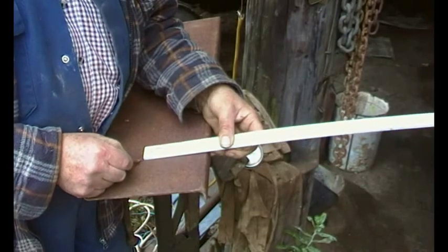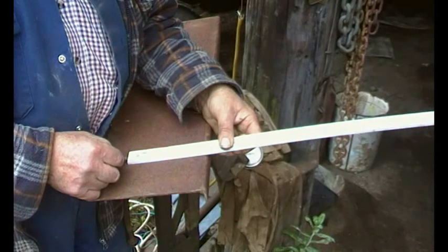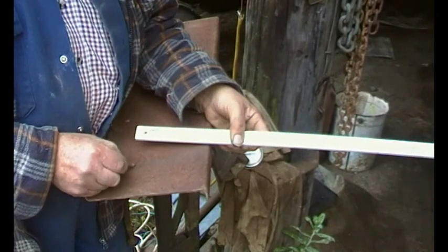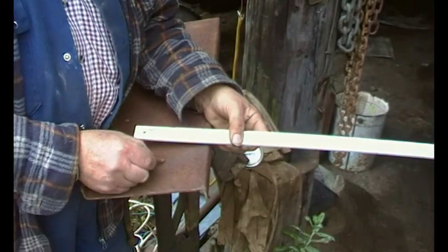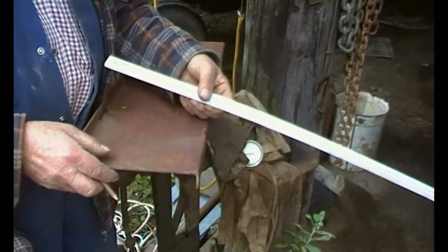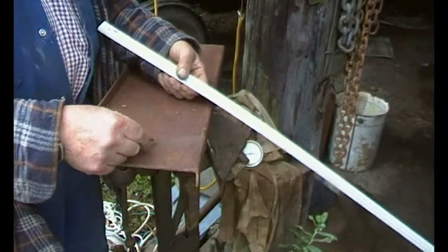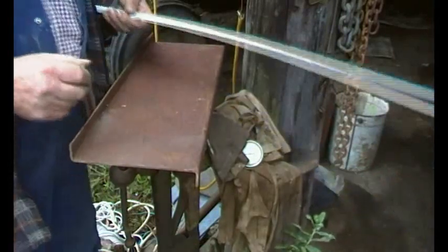Again, 15, 25, and a centre dot in the middle. So I'll just dot those, drill those. I'll do a pilot hole and then we'll just video using the big drill again.